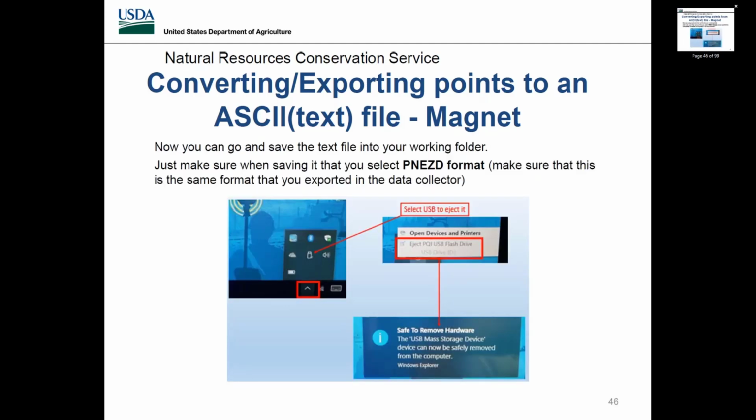One thing to note, at least on the TopCon Magnet one, make sure that you eject that USB. It's just like a regular computer. So you should go down to the bottom and hit the little USB and eject the flash drive. I've not had it happen on this particular one, but on the computers I've had it happen. If you don't eject it, it'll erase all that data off of there. So just something to keep in mind when you're going through this process. If you get in the habit of doing this, it just becomes second nature.